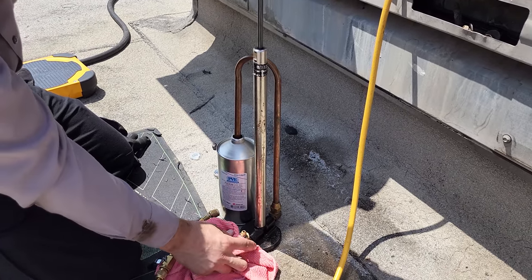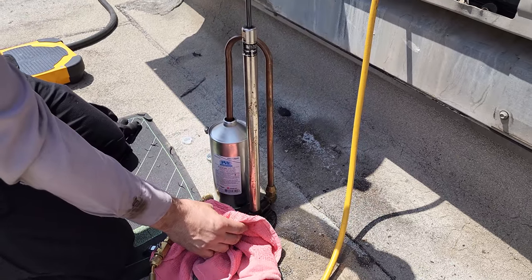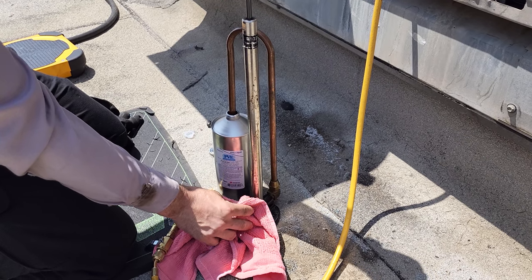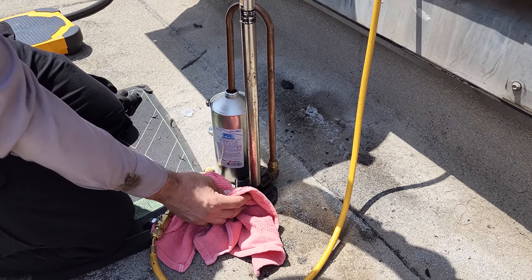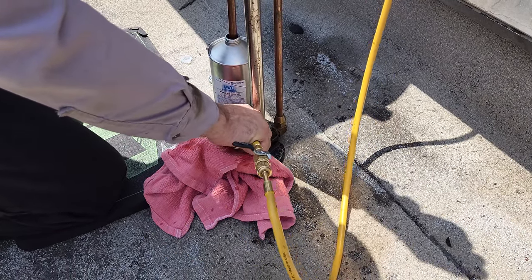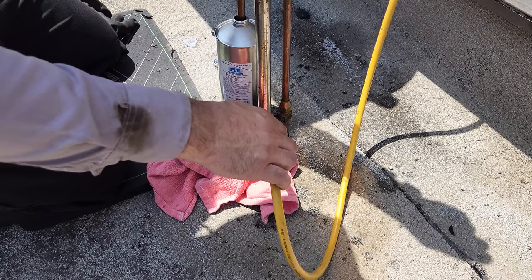All right, so we've got our oil right here, but we've got to purge this of anything, okay? So we don't want any air or anything in there. So what I'm going to do is slowly start pumping, getting all the air out. Then we're going to slowly put our manifold hose right there. We're going to open it to the system.